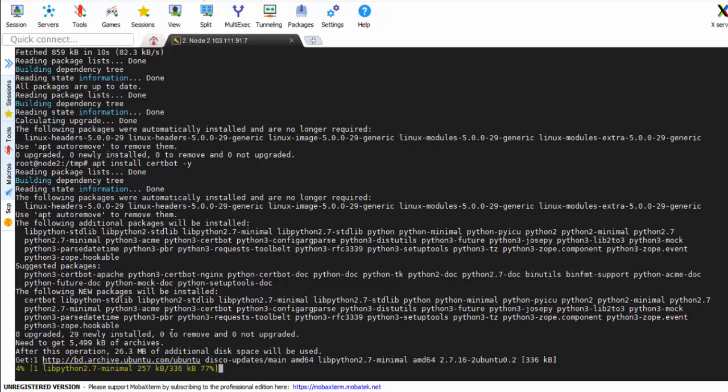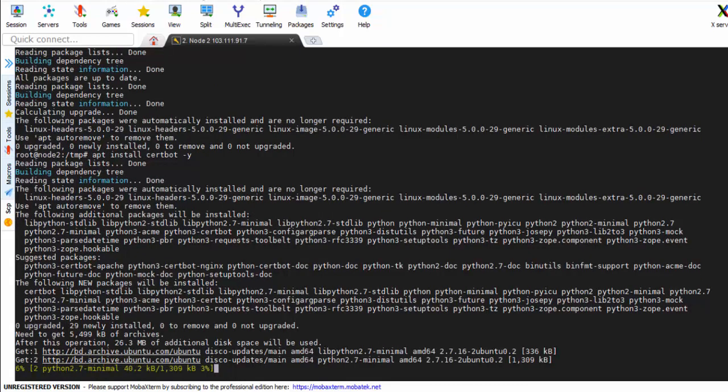And also we need to generate some Diffie-Hellman strong encryption algorithm key. So we need to type this also.